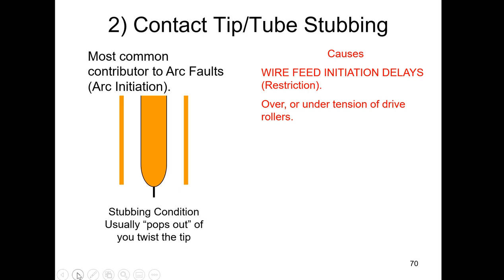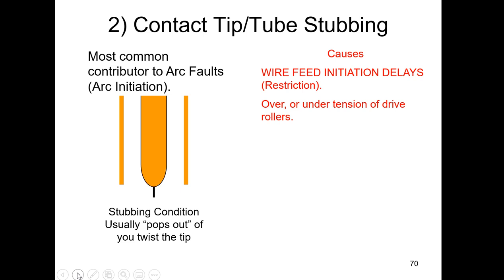Don't forget the end of that wire, after it's been welded on, is marginally conductive. You're going to have a chunk of silicon island on the bottom of that wire that's going to push back, and silicate is glass, an insulator. So when the stubbing condition happens and it pops out, this is commonly from that wire making contact with the surface. It held it back long enough that the current flow basically popped that little piece off. Sometimes it's sitting there as a little fish hook where it's stuck. Sometimes it's gone completely.